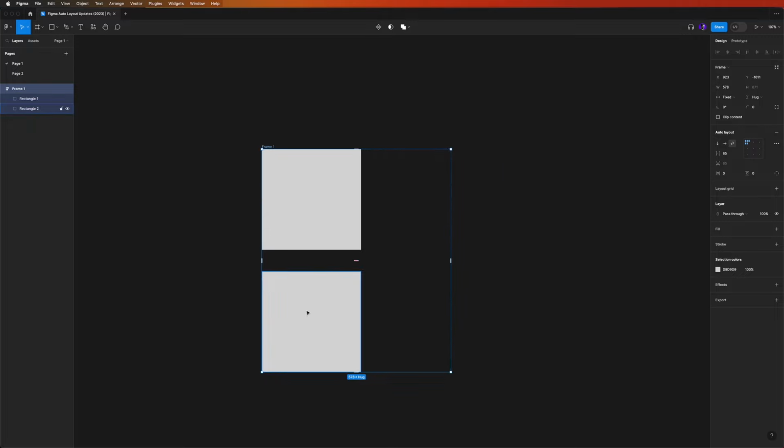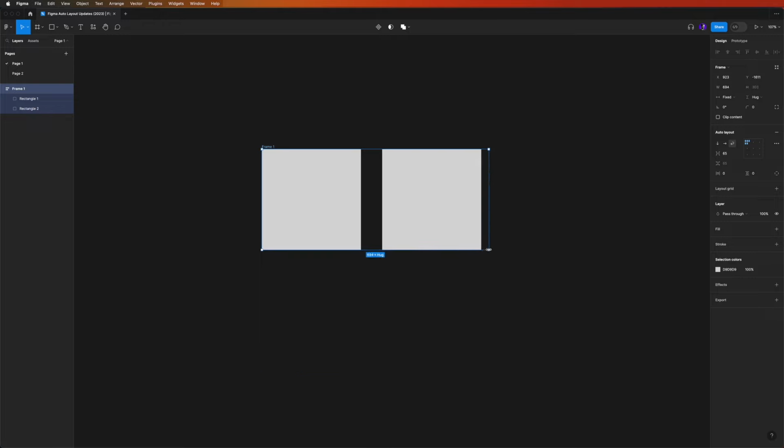Okay, so now we're going to click on the wrap icon here, and now I can start to shrink here, and you may notice that the object of my frame goes to the next line and it follows the spacing that we have here in the panel, so it adapts to all components inside this auto layout, and if you adjust it, it will apply everywhere. So let's adjust to 24 and there you go, and you can set this also horizontally and vertically. So this is auto layout in a nutshell.